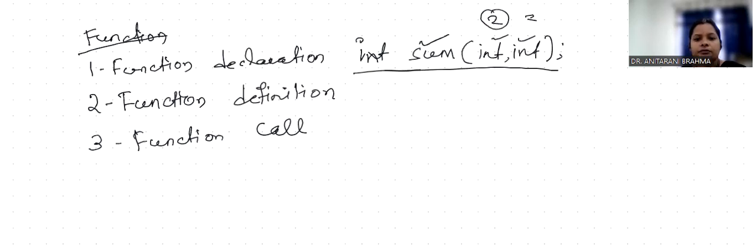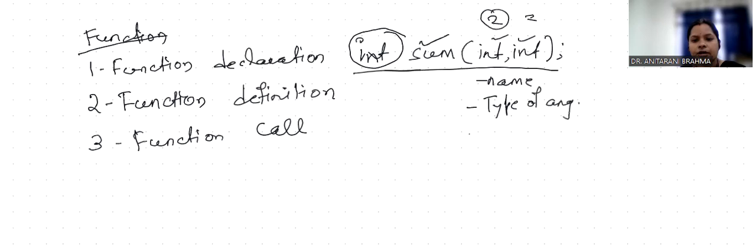It also describes the return type, which is the output of that function: which type of output it will produce or return. So this is the function declaration.